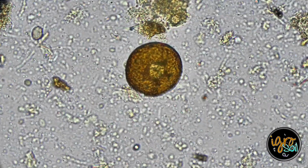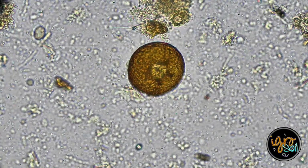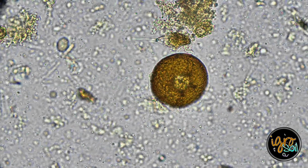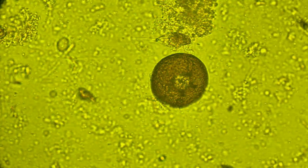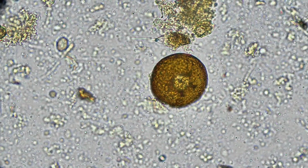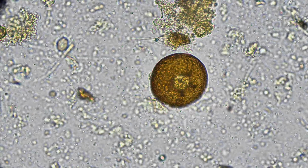Oh, look at this Arcella. Wow, that is big. This is an amoeba. That is a beautiful amoeba. Let's see if he lights up. Nope. That is an amazing looking amoeba. Big. I'm at 400.